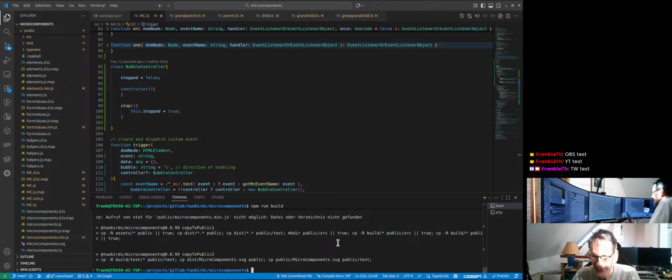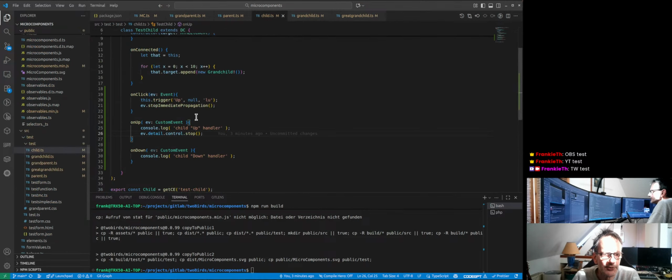Now, if everything works as expected, middle element, I stop it here. If I click on the innermost element, it should stop after executing on up. Okay.